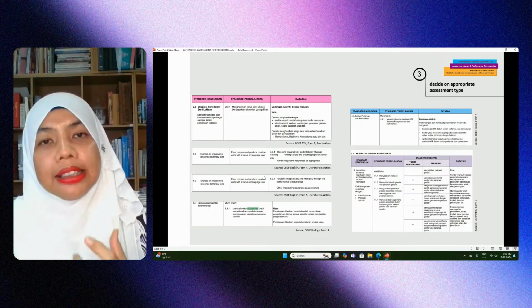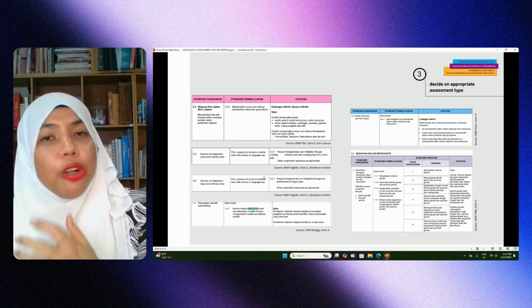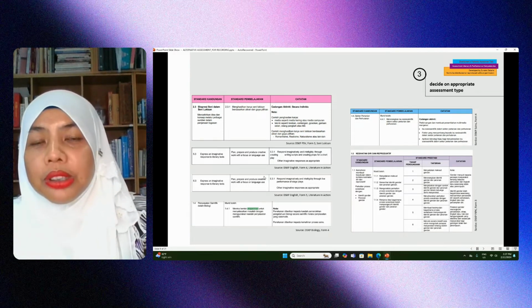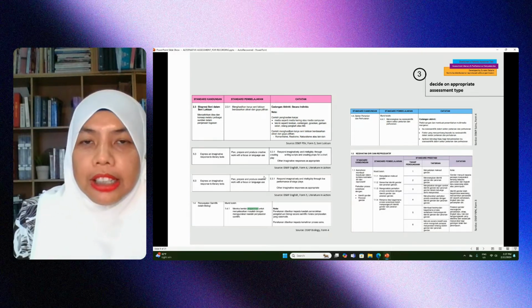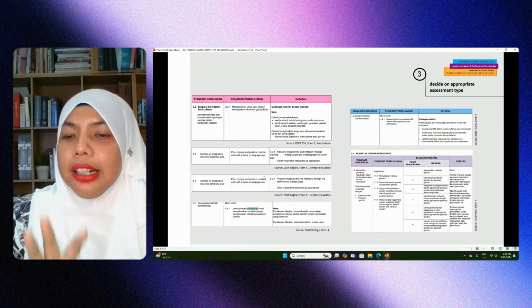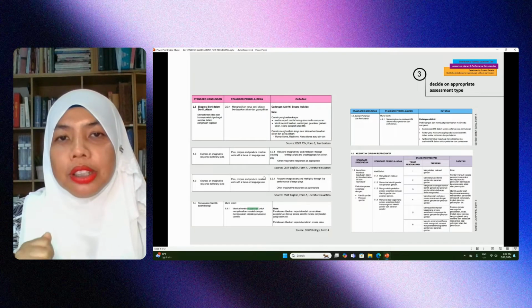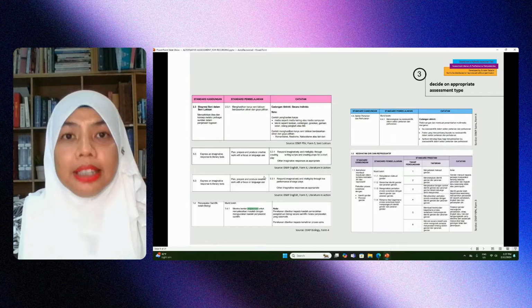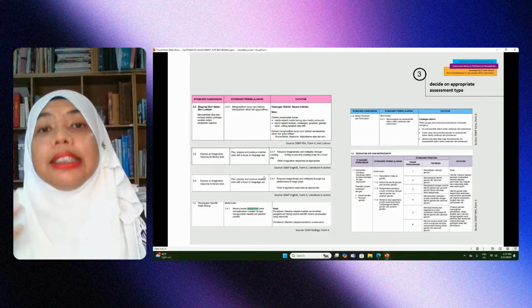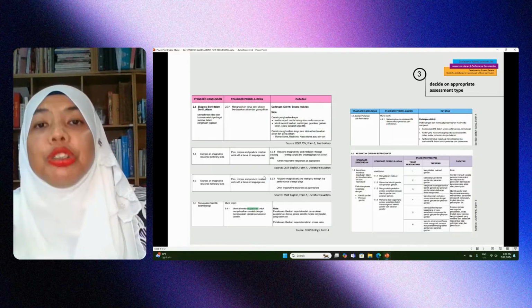Dan konten yang telah di-cover dalam test dengan exam, we do not want to use those learning standards for alternative assessment. Maksudnya, learning standards yang untuk test dengan exam, jangan gunakan untuk alternative assessment. Because kita dah tanya dalam test dengan exam and it's the easiest form of assessment. Lebih mudah.